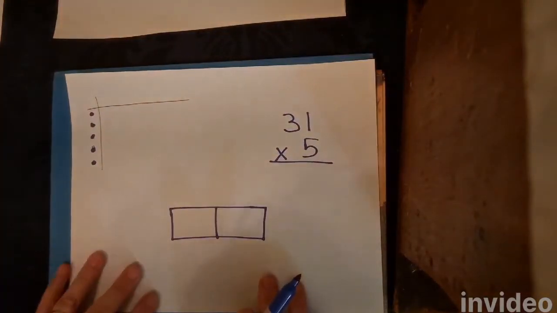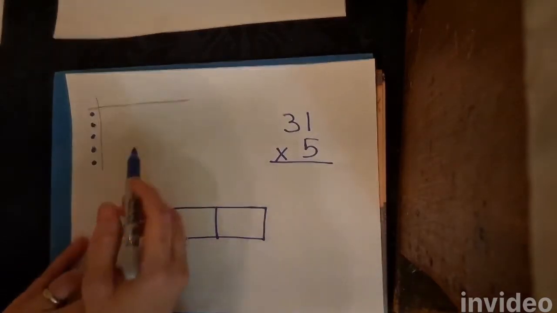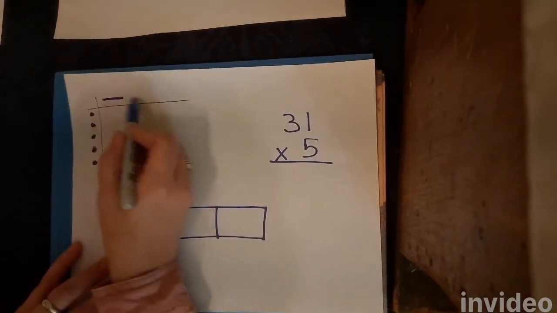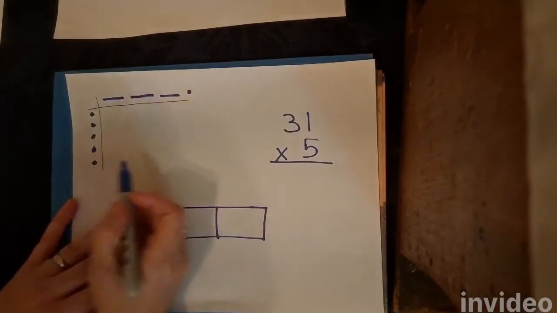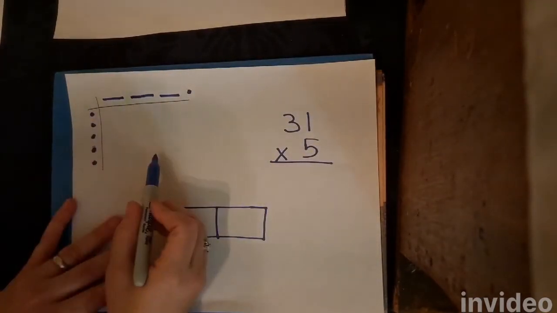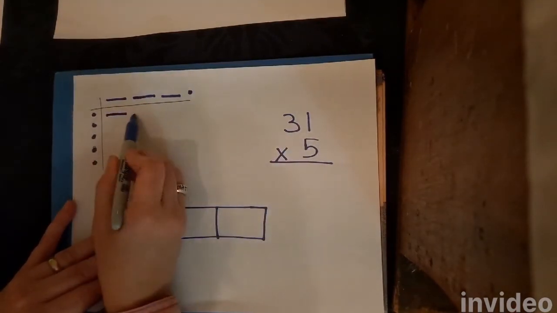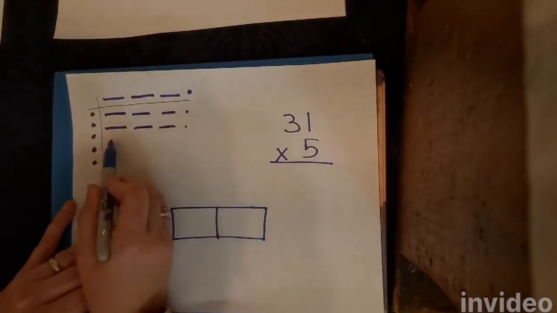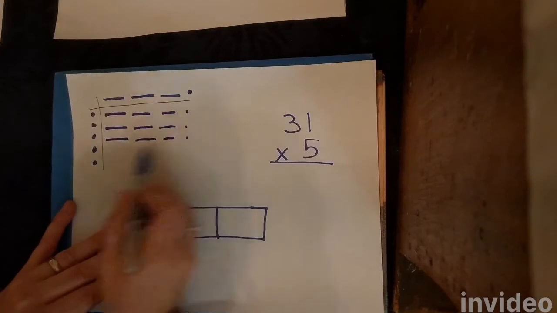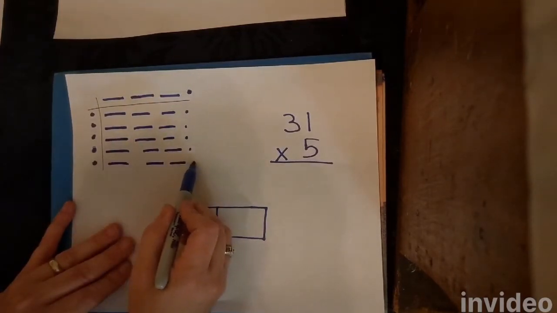All right, so let's go ahead and do one of the more traditional ones that we've done. We're doing 5 times 31. Okay, so up here I'm going to draw 31: 10, 20, 30, and a 1. All right, so that's my 31. I'm going to make 5 31s, right? Because that's it, 5 times 31, 5 31s. So I'm going to draw 10, 20, 30, 1 five times.